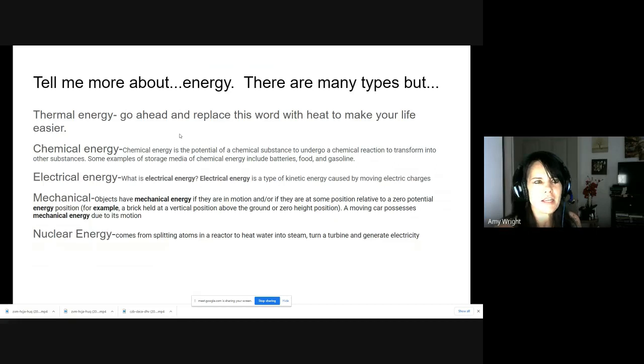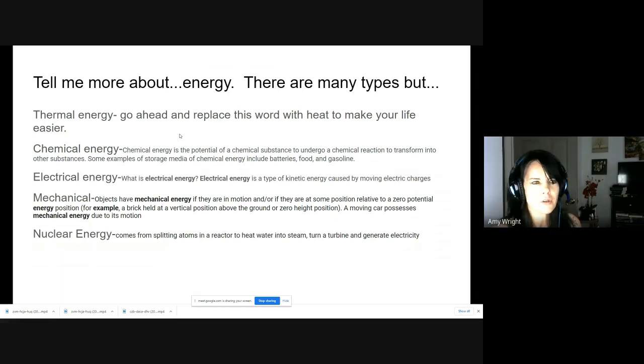Make your life easy: anytime you see thermal energy or the word thermal, go ahead and replace that with the word heat, because it's going to make your life easier. It'll make it so much easier to read, right? So, for example, there's a question like a girl steps out on the sand. How is thermal energy being transferred? And if you say, how is heat being transferred to her feet, it makes it a little easier to figure out. And we're going to talk about that actually in another video, probably the vocabulary video.